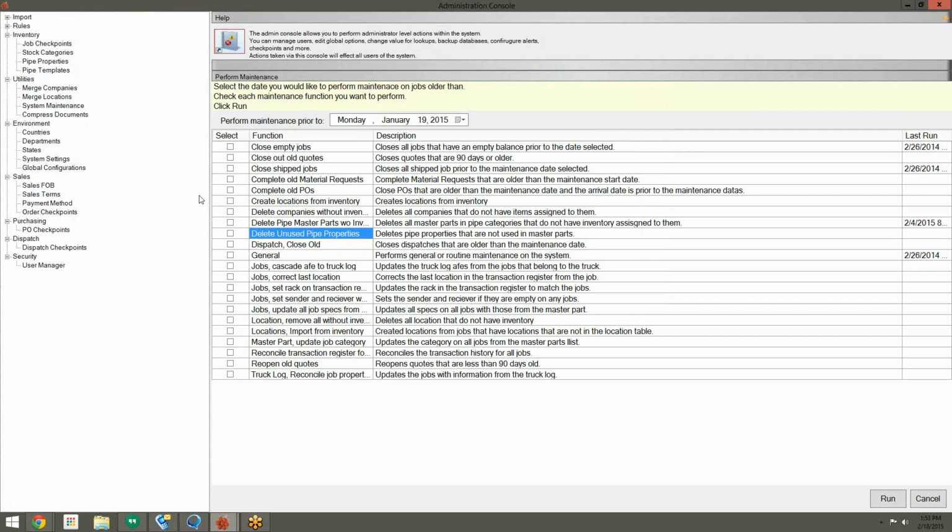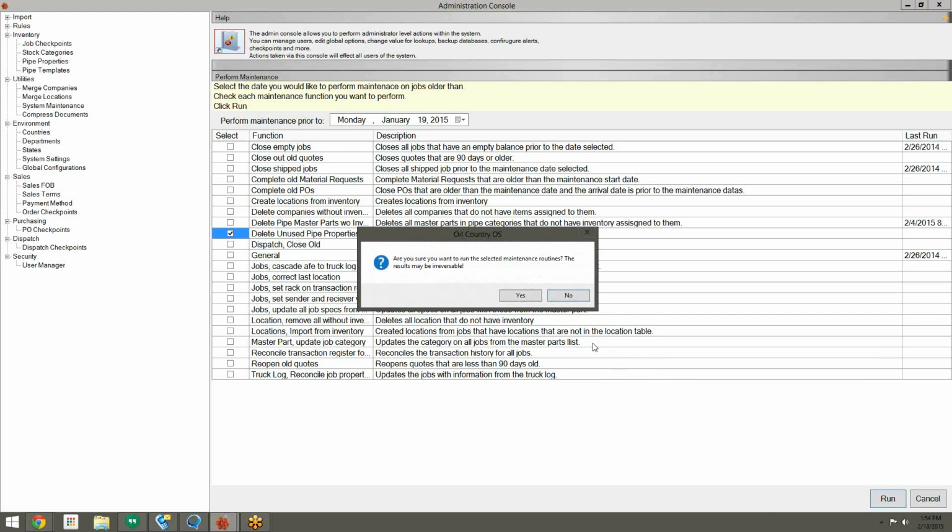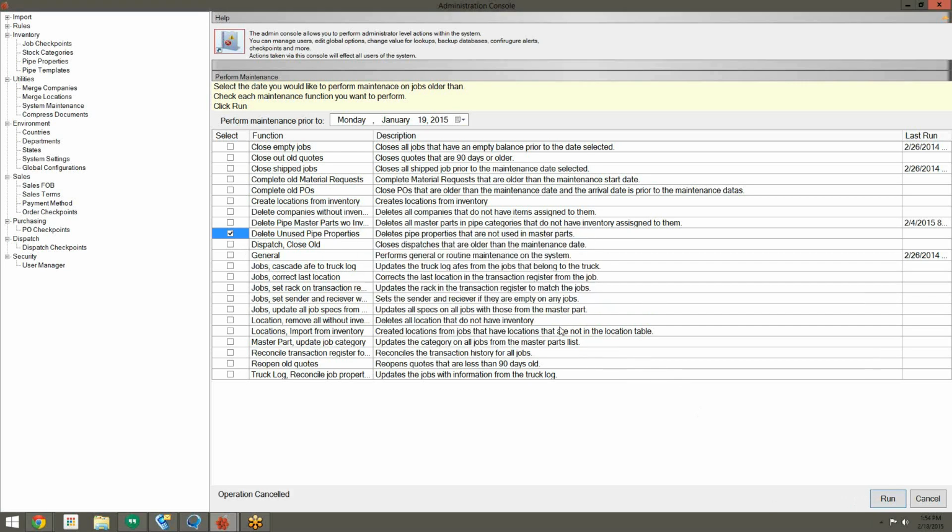For example, 4.5 size pipe or 4.50 size pipe. It's the same thing, and depending on which one you use, you can delete the trash one. Say, for example, you only use the convention 4.50 instead of 4.5 as a fraction. And if all your master parts are using that, you can run this subroutine by selecting it and clicking on the Run button, and it's going to delete all the properties that aren't used in one of your master parts. So that's a really useful tool for you guys.